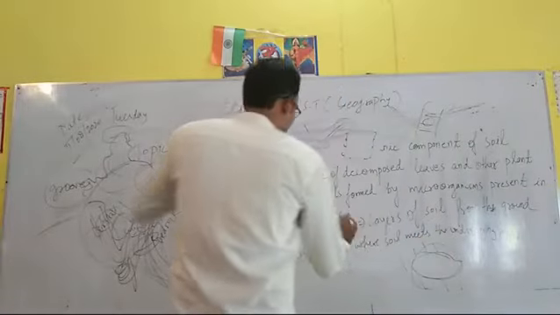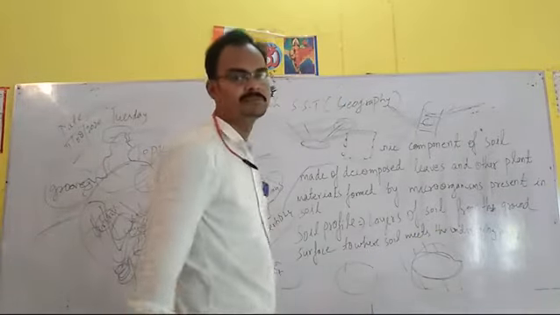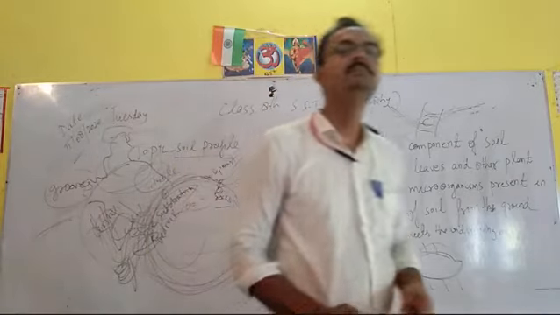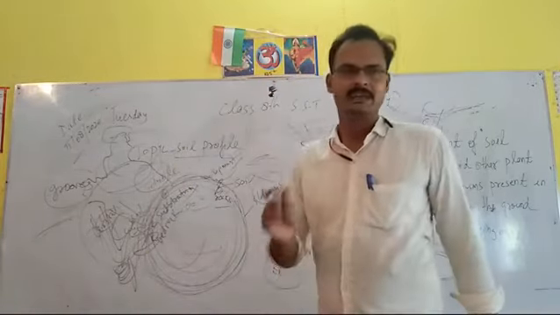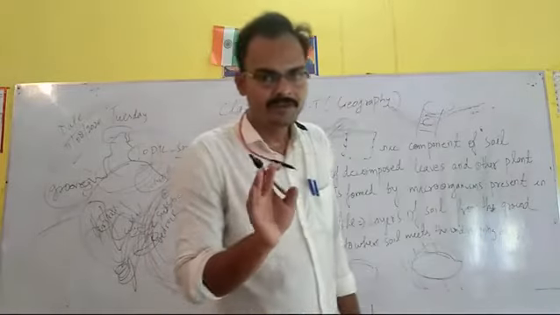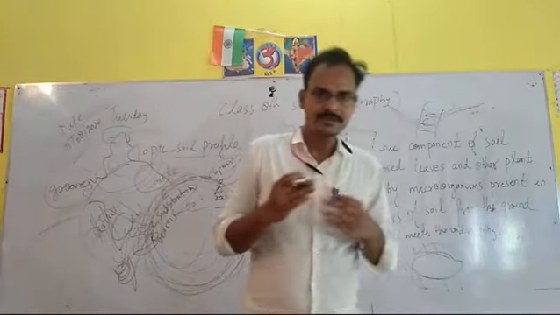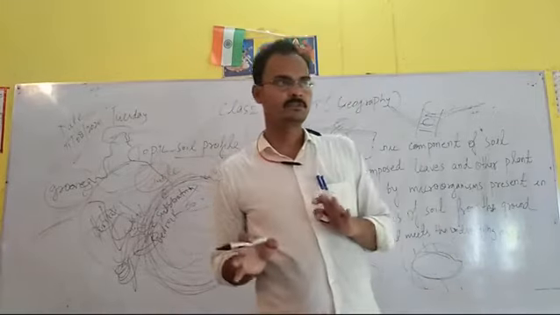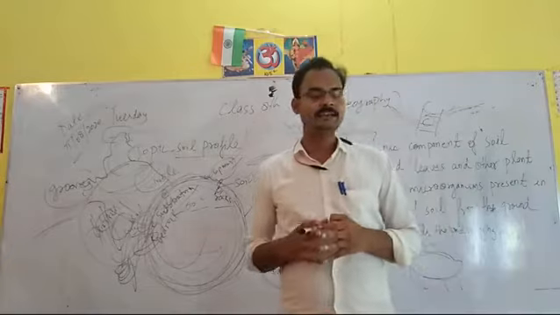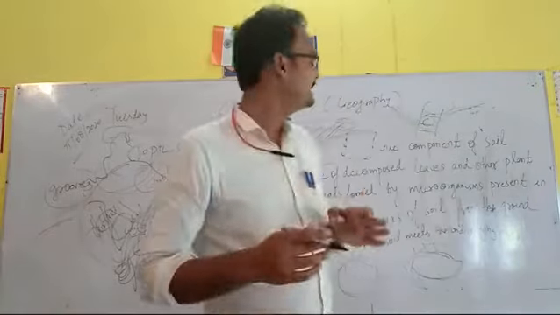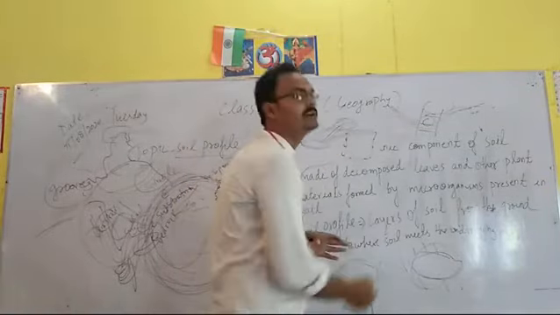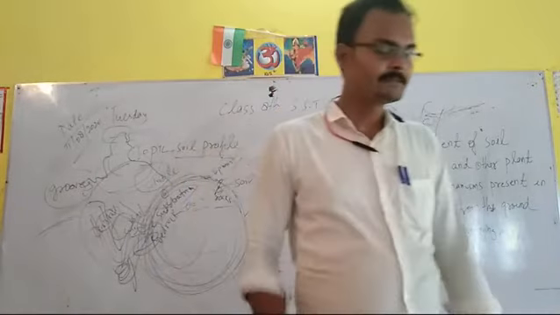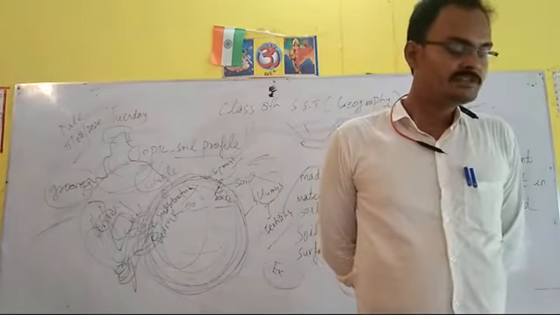So if we do rotation of different crops, they would consume different types of minerals from the soil. By that, a particular mineral would not be affected. All minerals would be decreased or increased in parallel quantity. So if we do crop rotation, the fertility of soil is maintained and soil erosion also occurs less. Then mulching.